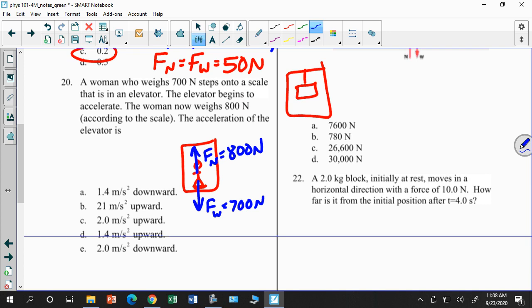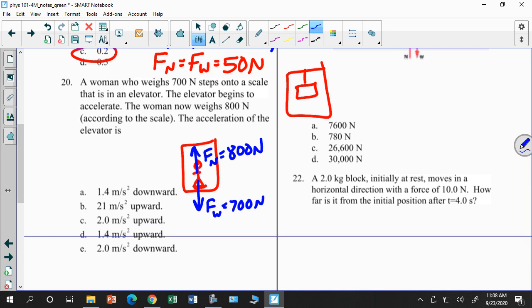When you step on a scale, it doesn't measure your weight. It measures the normal force. You step on a scale and it compresses a spring, and that compression of the spring is related to the normal force. It's not measuring your weight, it's measuring the normal force. If you don't believe me, next time you stand on a scale, push up, right? And that means that the scale reading is going to decrease. It doesn't mean that your weight is decreased. It's just that the normal force is less. So here, her normal force appears more.